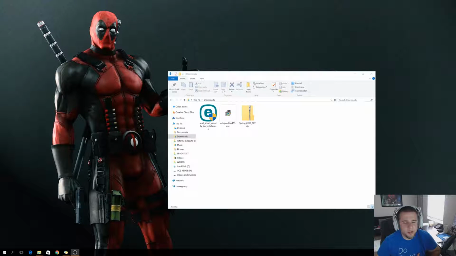So after the Movie Magic, we're back, and we're going to now install the ESET Smart Security. So what we're going to want to do is go to our downloads folder. We all know where to go. Just click on the little file icon, click on your downloads, and then it should just be hanging out right there. So what we're going to want to do is double click on that.